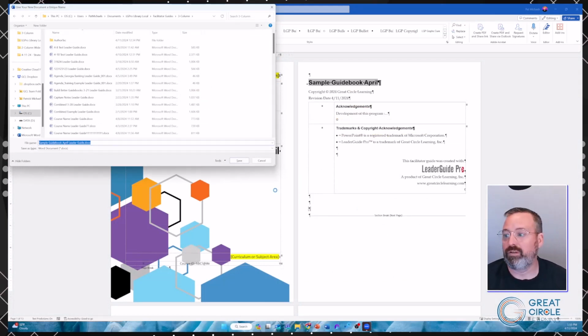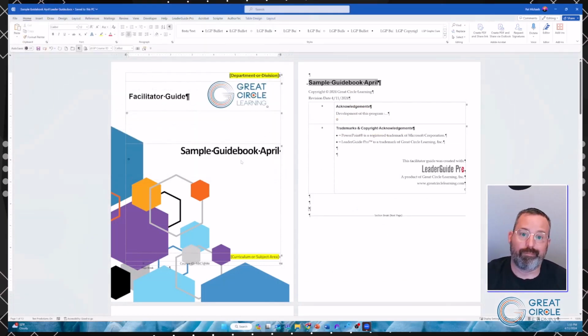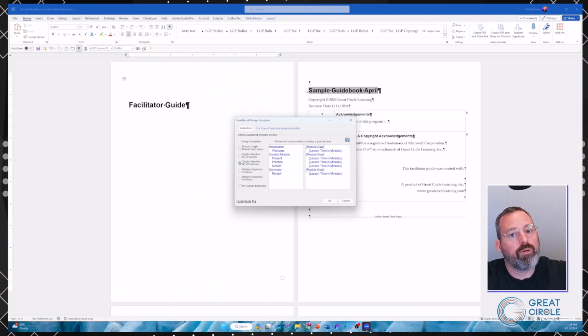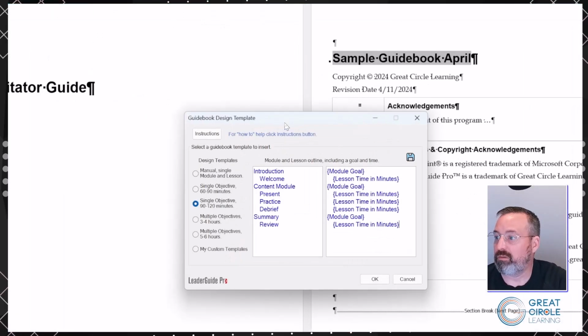It prompts you for Word to save. Everything's in your environment. We don't have access to it unless you choose to share it with us. But once it starts building this out, this is one of the new pieces in version 16. Structure is one of the paramount pieces of success in building training materials. So we're prompting you right away.